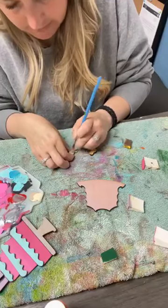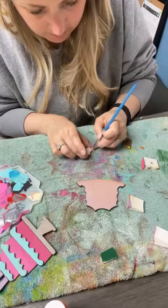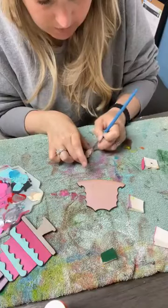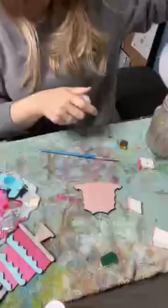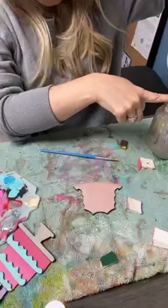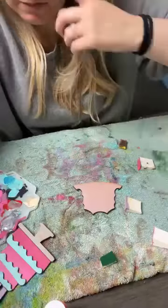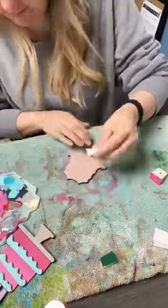And I'm going to glue the pieces down, like the 3D pieces on here, but I'm not going to glue anything to the fences because I do reuse mine. So you guys can use Velcro to put yours on, or if you want them to be permanent, I do have some that are permanent, like a spring door hanger that I made permanent. You can glue them down, but you could use Velcro. You could get little magnets and make them magnetic so that you can change them out, all sorts of different things. Got my computer, my laptop, everything up here, so I'm trying not to get water spilled on anything.